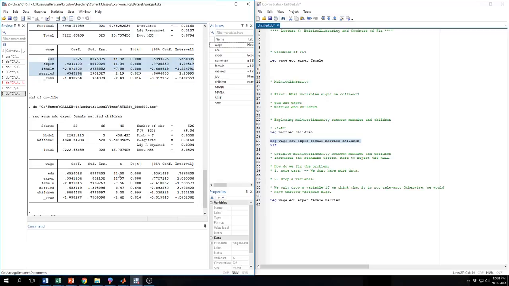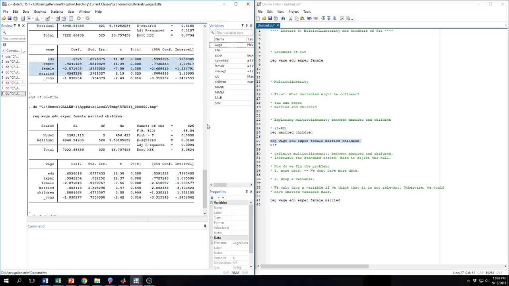So if you have omitted variable bias, you're causing changes in the other coefficients in the model. And so, if you drop a variable from the model, you can get an idea of whether or not you're creating omitted variable bias by looking at how dropping that variable affects the other variables in the model.